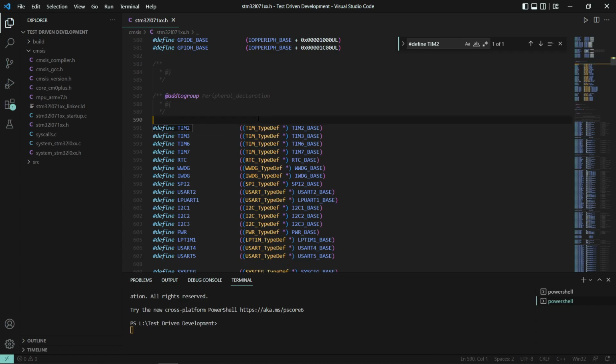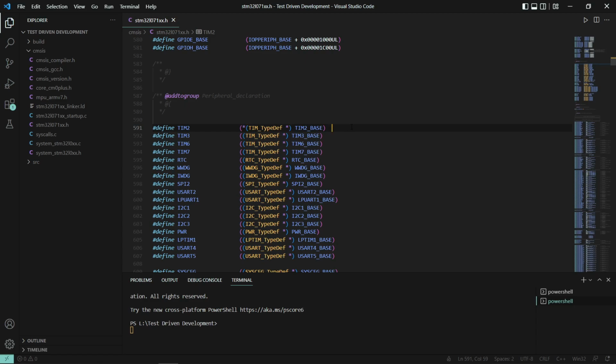What this is doing is saying that you need to dereference the timer of whatever that is. But we want to change it to timer dot whatever is inside the timer2 register. So what we need to do is just dereference that.